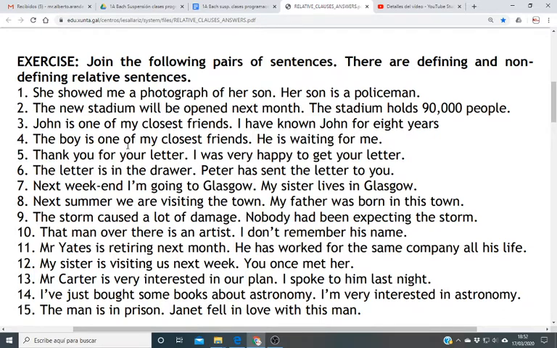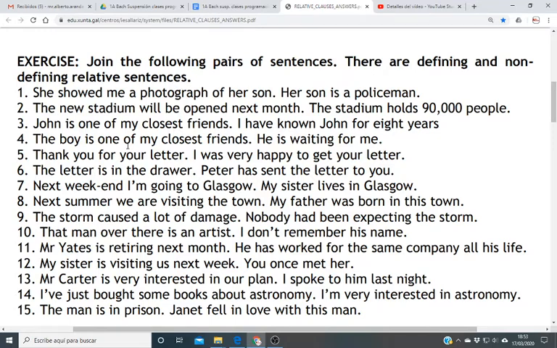10. That man over there is an artist. To me, it doesn't make too much sense alone, but yeah, the man over there. So the "over there" is defining the man, so we don't need to define it further. So it's a non-defining clause. The fact that I don't remember his name is extra or optional information. Therefore, the man, but in this case it's possessive because we're talking about the name that is a possession of the man. The man whose name I don't remember, or the man over there whose name I don't remember, is an artist.